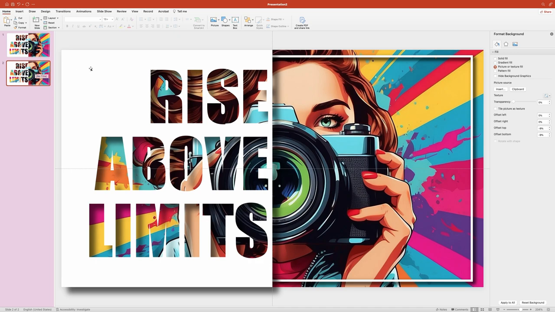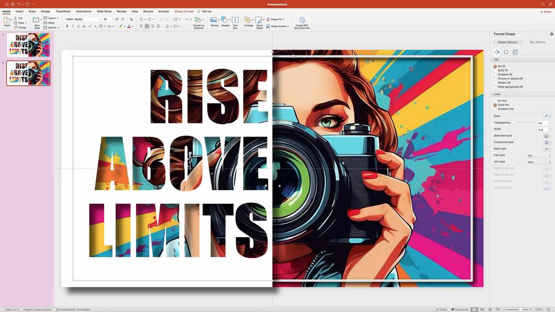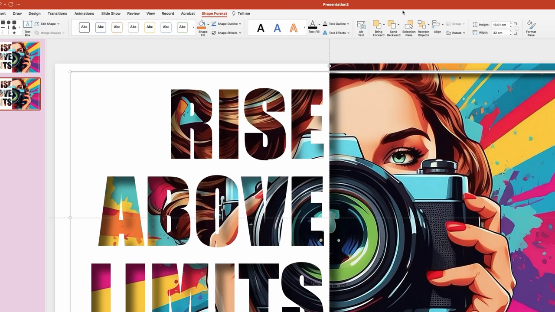What we want to do here is to give some rotation to the two white shapes that make a frame around the slide. So I'm going to select the top one, and I want to bring it forward so that it's no longer hidden under the white shape with the text. In the upper menu, switch to the Shape Format tab, and in here, click on the Bring Forward button several times.